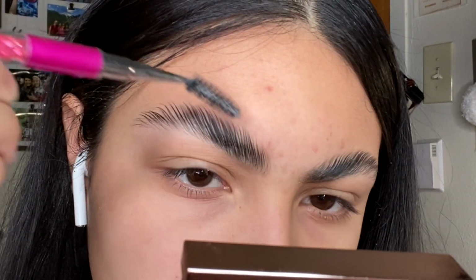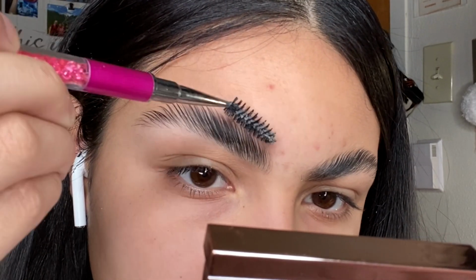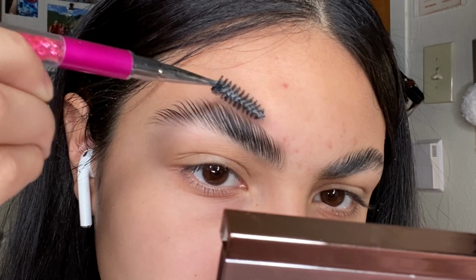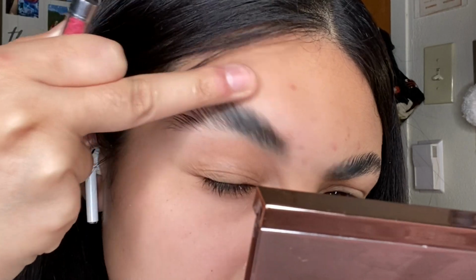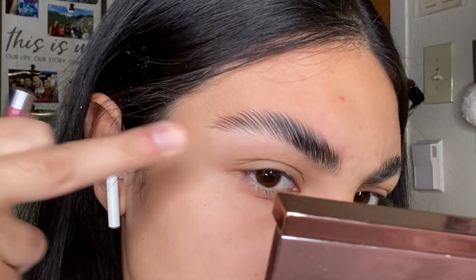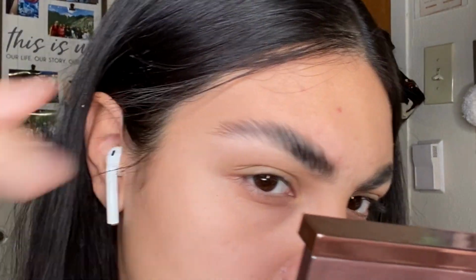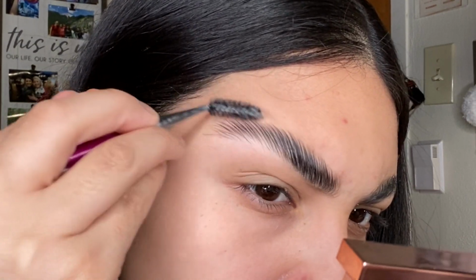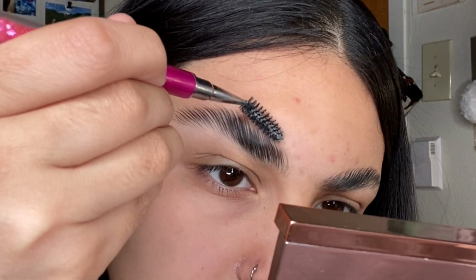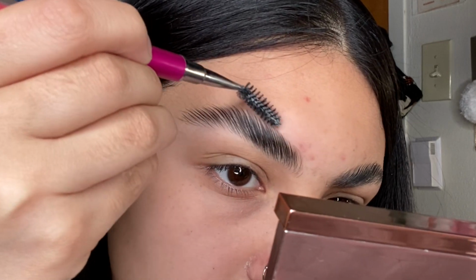Wouldn't really recommend Brow Wiz. No, not Brow Wiz. That one's really thin. But like pomades, since they're really dark, unless you have really, really light eyebrows, I'd recommend, well, if you have kind of dark eyebrows like me, I'd recommend a pencil just to fill in those gaps. There are also other products like fiber products that make it look like it's actually hair if you want more natural looking brows. But what I do is I use a pencil since I already have full brows.